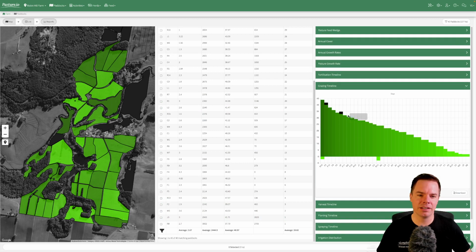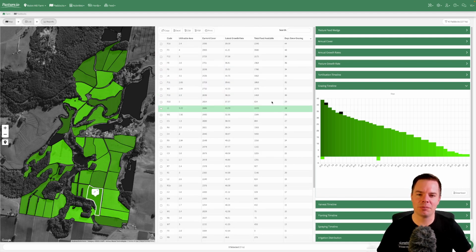Just unselect those. Now the way to read this report is that the colors represent the same colors on the map, and the lighter colored little squares below show days until. So we can get an idea that these paddocks are already recorded in the system as paddocks that will be grazed in 3 days' time, and this paddock here in 2 days' time. Now we can see this little black mark here, and that represents paddocks that are being grazed currently today.